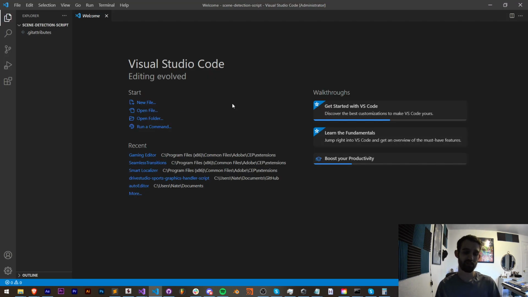So we're just going to get started with this and see how it goes. My goal is to basically just look for large changes in the luminance or color detection of a scene using a script and an expression, and hopefully we can detect pretty accurately the cut points that are required. Now, I don't think I'm going to make a UI for this. I think I'm just going to make the functionality for it.